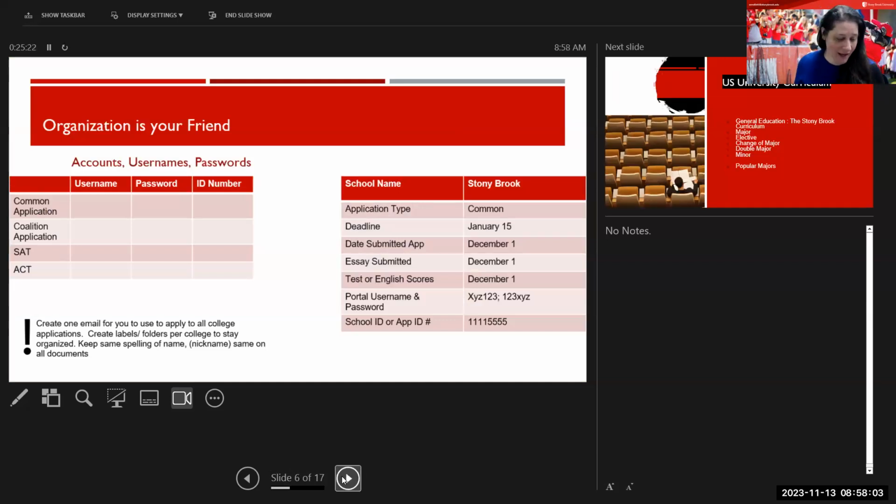And the biggest tip that I think I can give is to stay organized in the process. In your search process, I highly recommend an organization system, which includes creating that own email address, and creating some kind of labeling or folder system in that email where you are going to be able to say yes or no to schools that you're interested in and keep track of them. If I have any students who are juniors at this time and just starting to look at schools, I always say keep, whatever that organizational system is, whether it's lists or a spreadsheet, the schools that you're interested in applying to, deadlines that they have, materials that they need, and anything that's important to you. Separate deadlines for scholarships, anything like that.